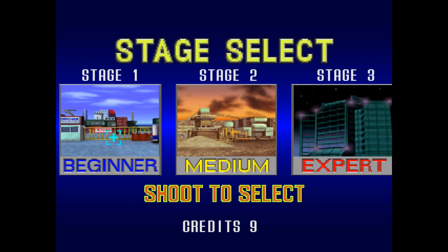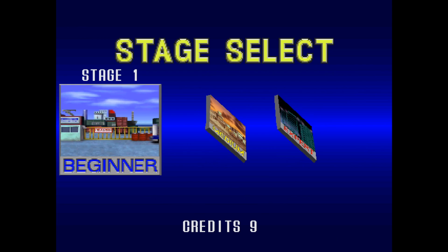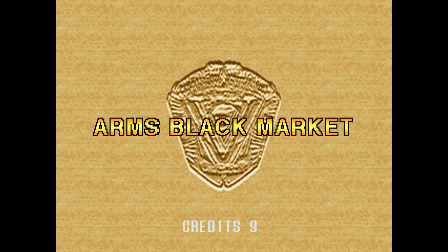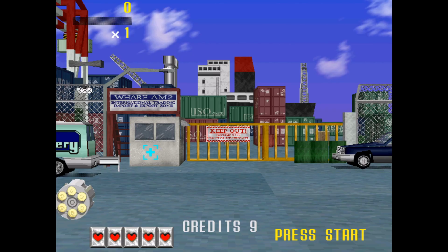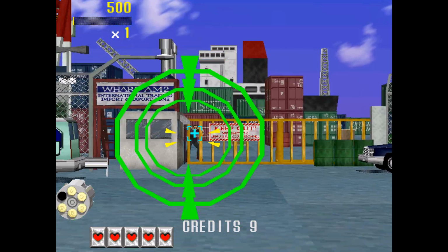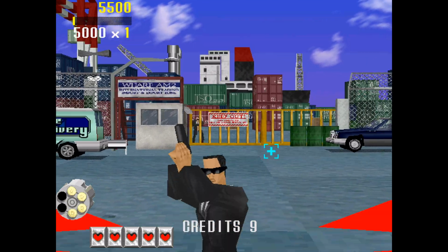Starting the game proper, it's basically identical to the arcade, as we start in the ARMS Black Market stage. This game runs at 640 by 480 resolution, which is higher than the arcade, so a bit more detail is visible. However, it only uses DirectDraw, so none of the textures are filtered or smoothed here.